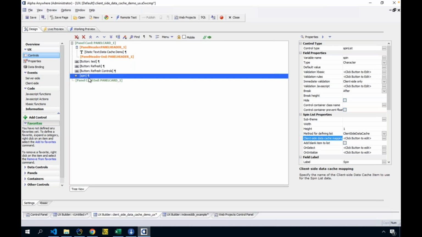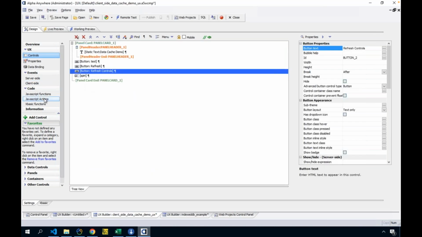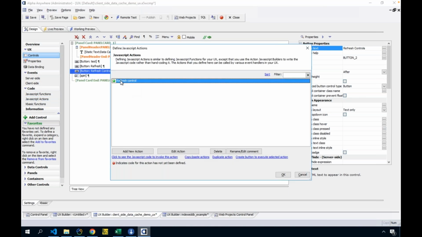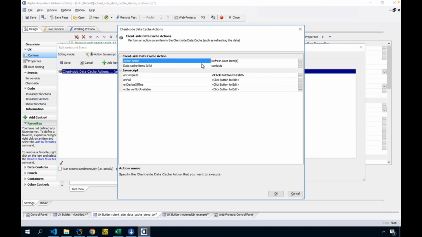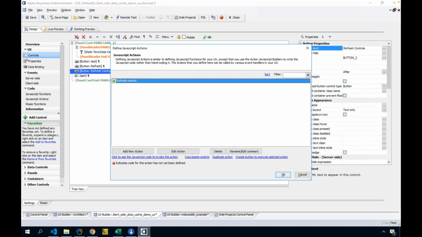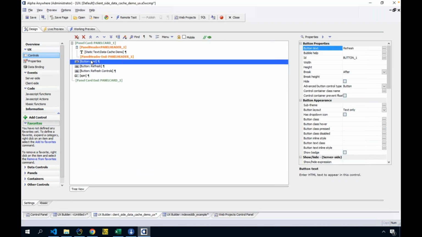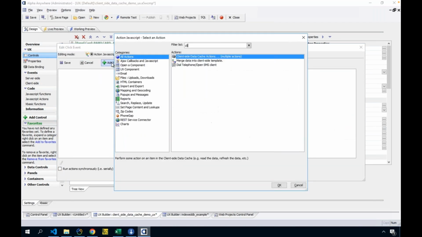But what I wanted to show you is that first it loads that information, and it's going to automatically bind that information to the control. But then there's another cool action in action JavaScript, and I'm going to go in here, and what you can do is you can say refresh data items and those contacts. Oh wait, and then you can also... This is the one I wanted to show you. You have another one. Where is it? Okay, well, let's add it here.